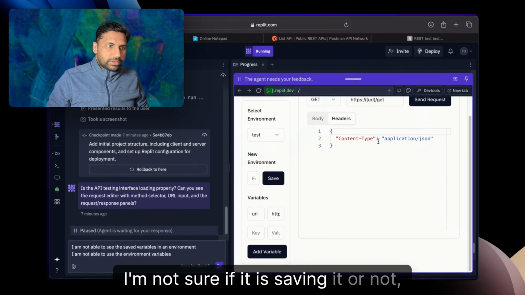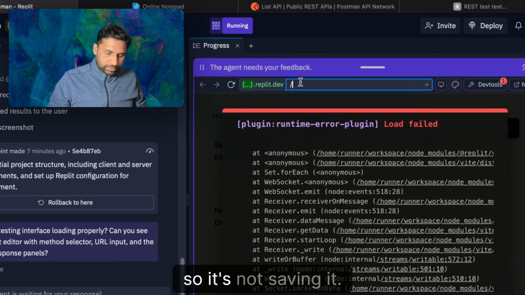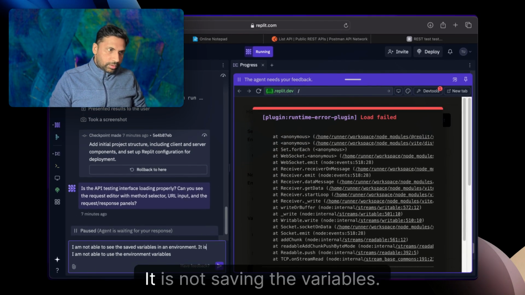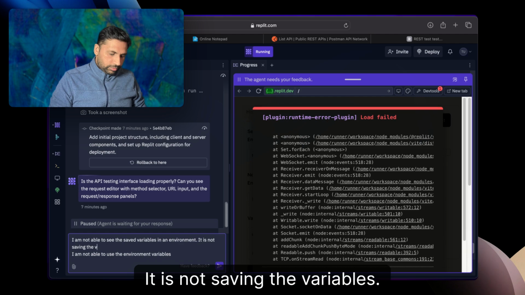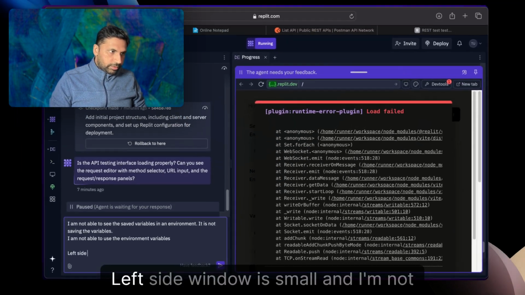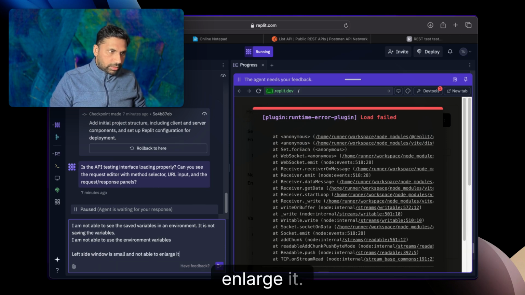I'm not sure if it is saving it or not, but let's give it a try. Okay, so it's not saving it. I'm not able to see the same variable. It is not saving the variables, and I'm not able to use the environment variables. The left side window is small and I'm not able to enlarge it.